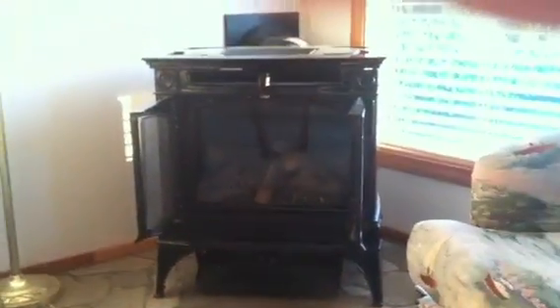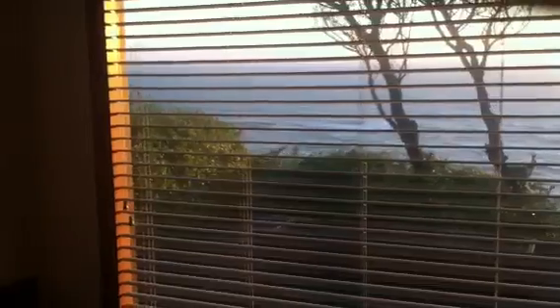That's a window there, and you've got the couch — that's a queen sleeper. That's a little coffee table. There's the wood burner right there, really neat wood burner. And you can look right out at the ocean from the wood burner, which is really cool. And there's the ocean, looking through the living room window.